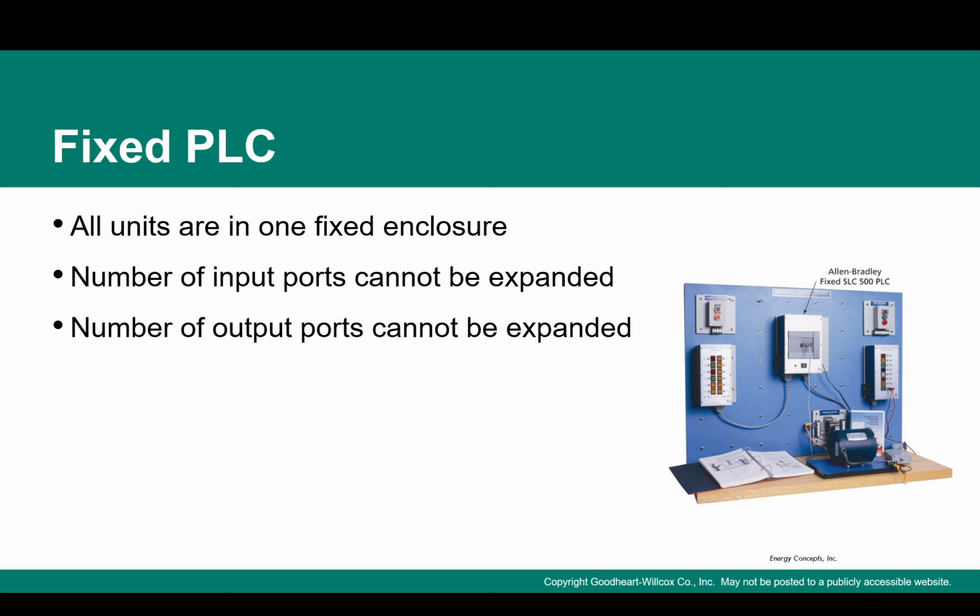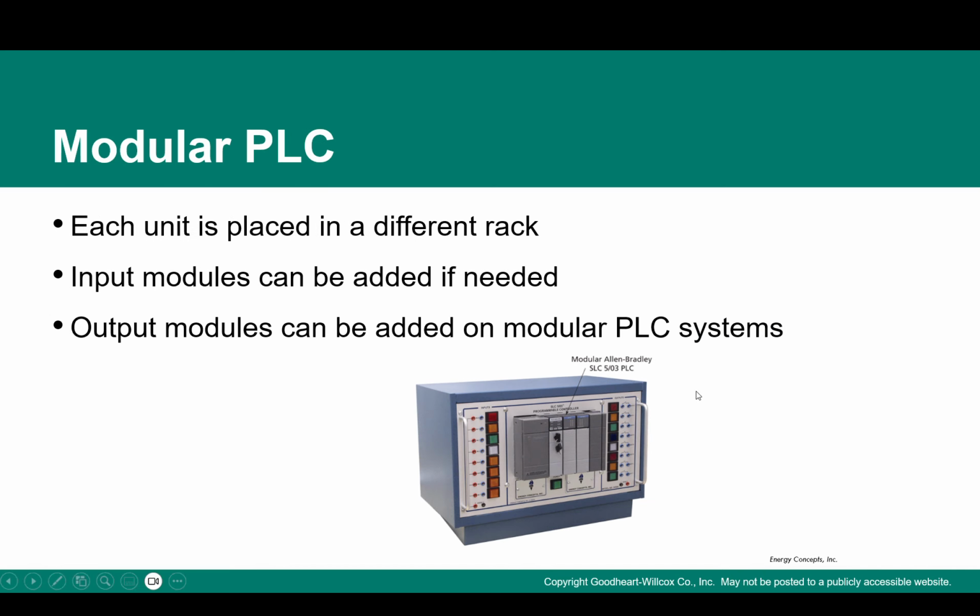So because it has only a limited number of inputs and outputs, for that, the recommended option, if you intend that in future a scenario might change, is to go for the modular PLC. So what is a modular PLC? Each unit is placed in a different rack. Input modules can be added if needed, and output modules can also be added on a modular PLC system. That's why it's called modular.